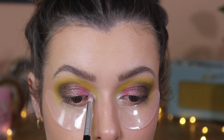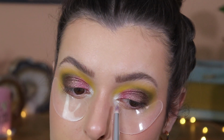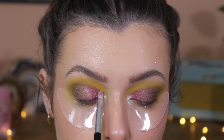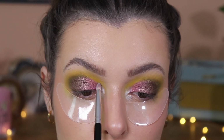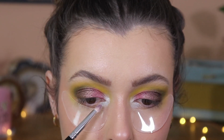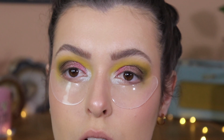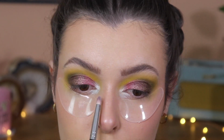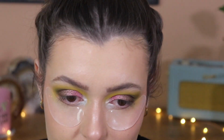Problem is, it's just not going to blend in with that pink whatsoever. I can't diffuse it, so I'm just going to have to pull it onto the pink and yellow bit in order to smooth it out, thin it out. I'm trying to drag it down here because we've got some blues in this joint to put on. Shall I stop being so bloody negative in this video maybe?